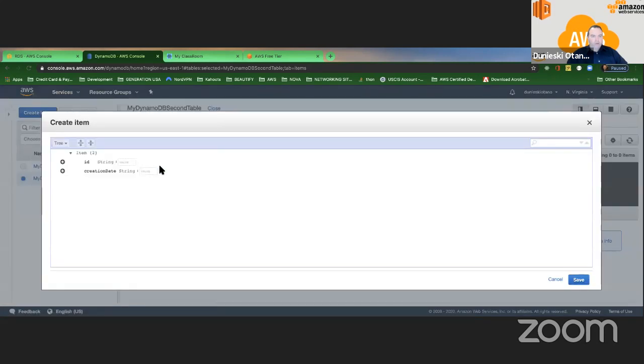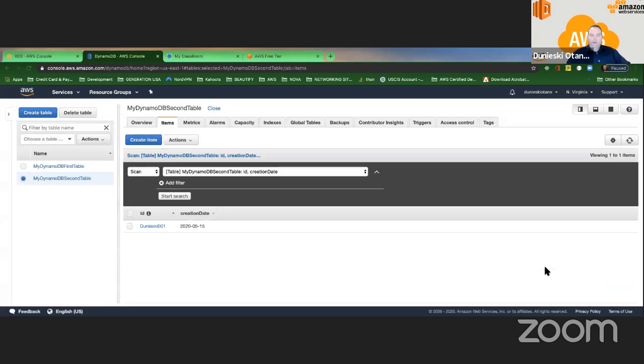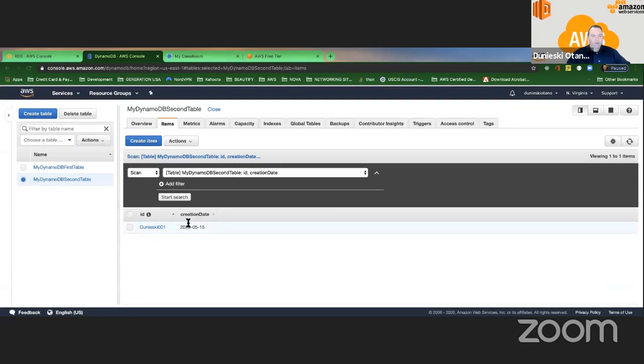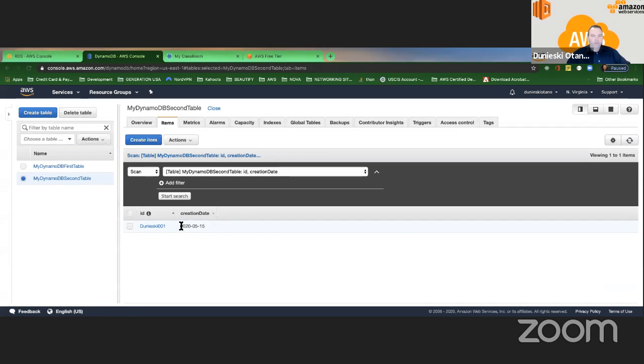So when I create an item, you see, I can have here ID duty X001, and then I can have here 2020, and then the month, let's say it is 5, then today is 15. So I'm gonna have this, and then I can sort this table.